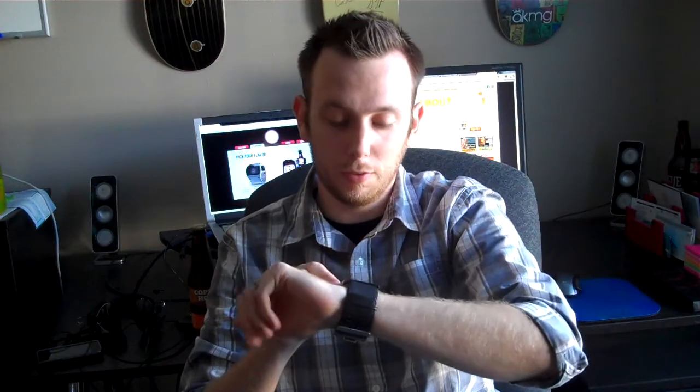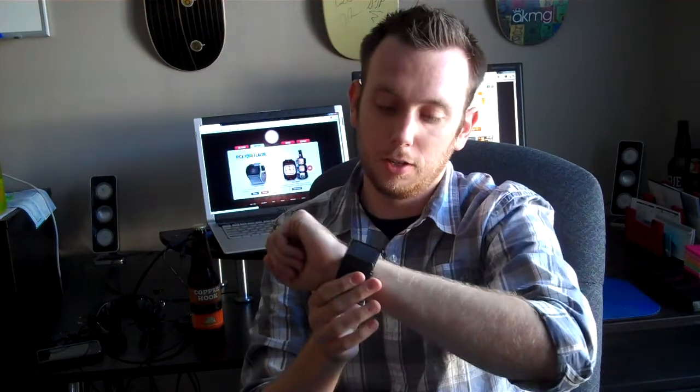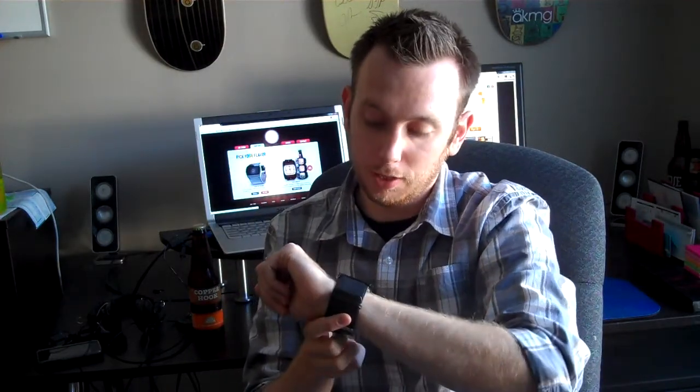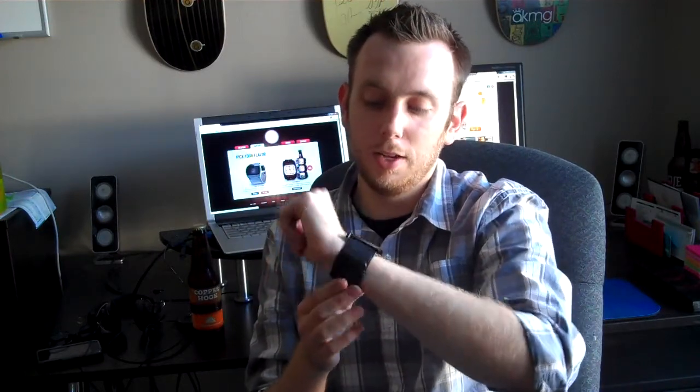It's made of leather, it's got a nice dark black background. They have a couple different models — this is called the Dark and Stormy. It looks like they've got a couple new models coming out, but it's a pretty cool watch. It's got the Happy Hour logo on it, so you always know what time is 5 o'clock. If you're wondering if it's too early to drink beer, if it's up to me you can drink at any time, but if you want to look at this it will tell you if it's after 5 o'clock. It's a pretty cool looking watch and I like it.